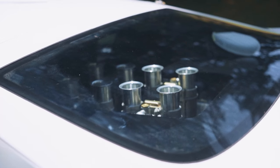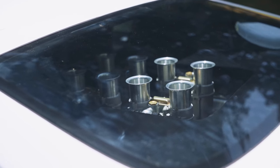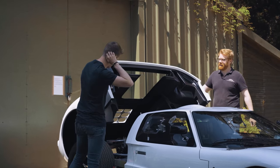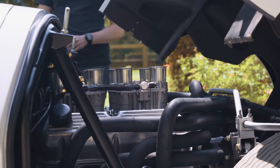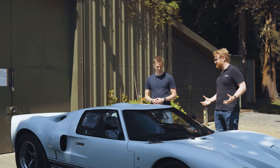Talk to me about the engine. So we've gone with a Prestige Motorsport injected 7 litre 427 engine, which was actually more correct to the Mark II of the period, which you would have seen in the film Le Mans 66. Traditionally or historically, a Mark I would have run with a 289 or a 302, but for road use, the extra torque, the extra power, it's just a fantastic unit.